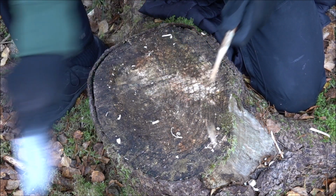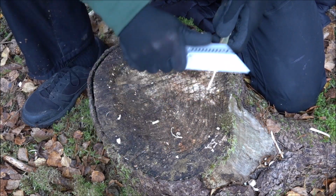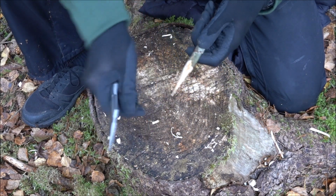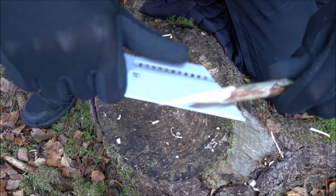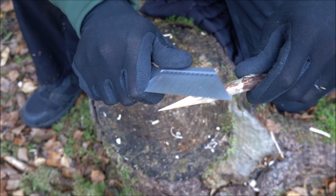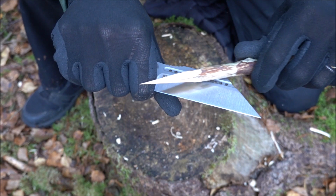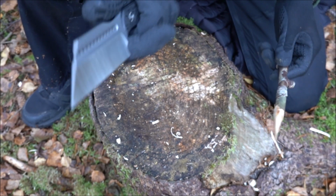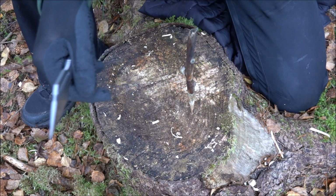So now we're just going with a spear type tip here. Quite a fine tip. Yeah, that's very, very pointy. So if you want to make something to put hot dogs and stuff on in the woods, then this knife will do the job. No doubt about it.